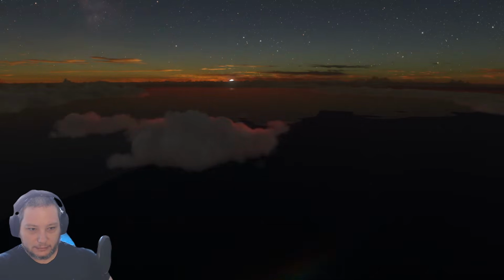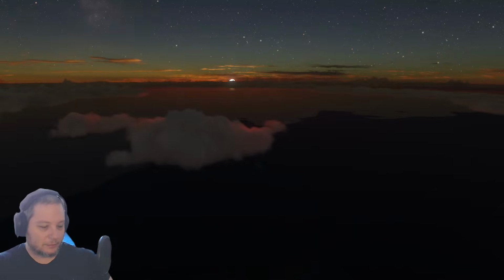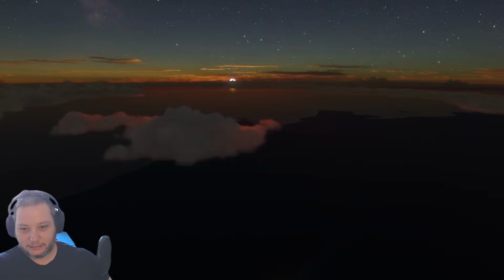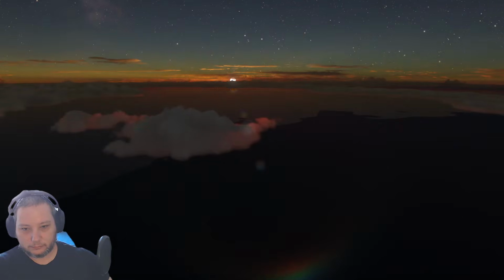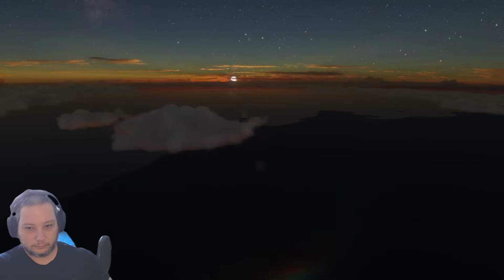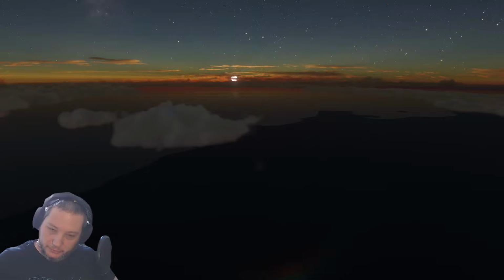Look at that. Look at how it illuminates the cloud. That's insanely cool. So that is one possible shot.